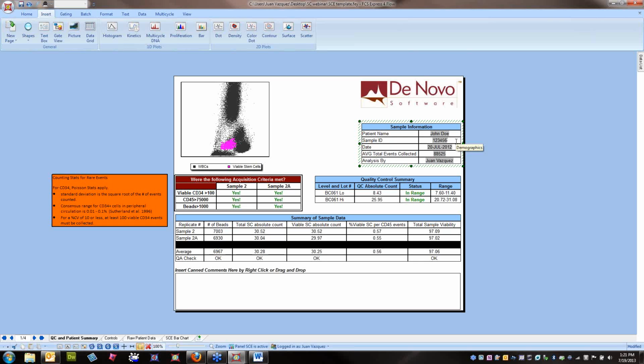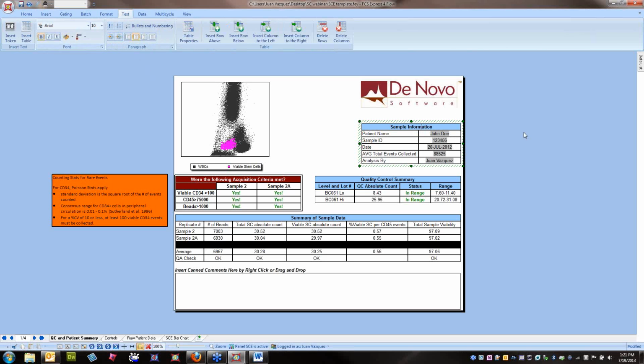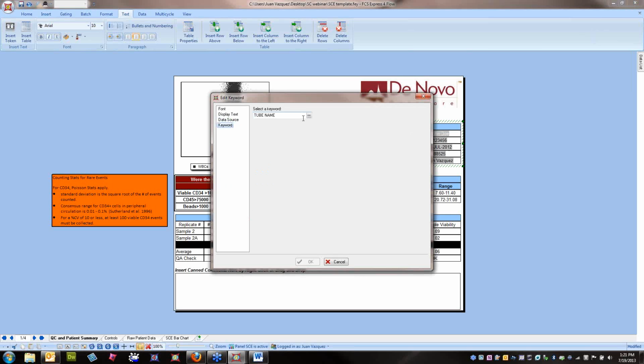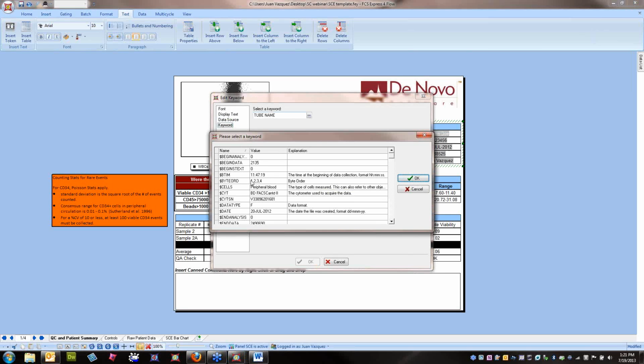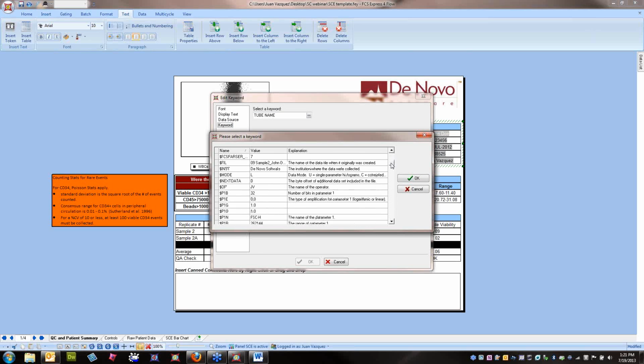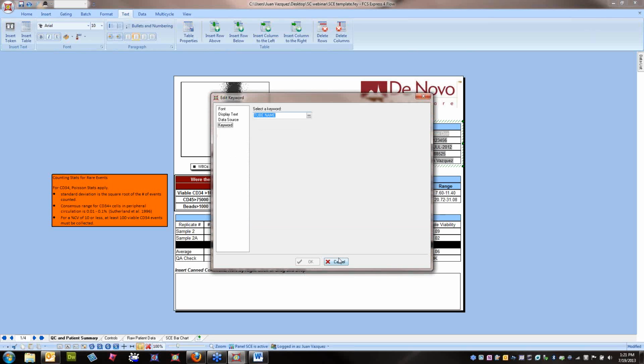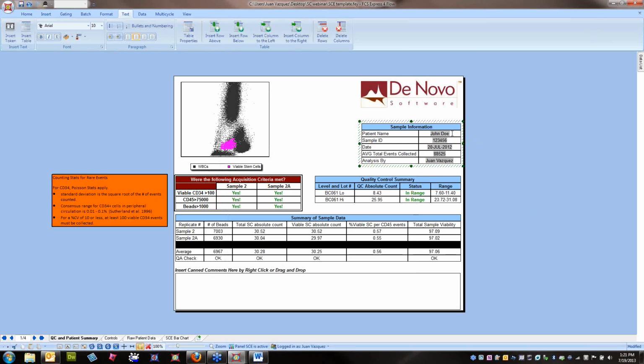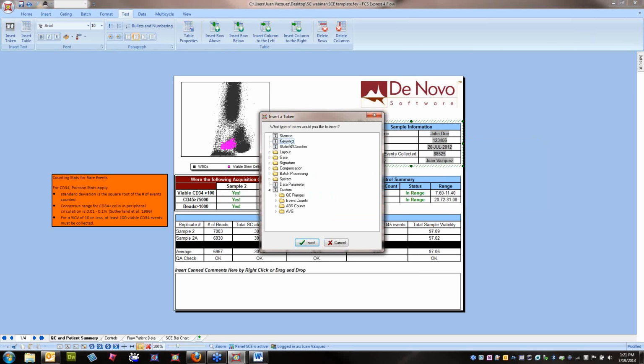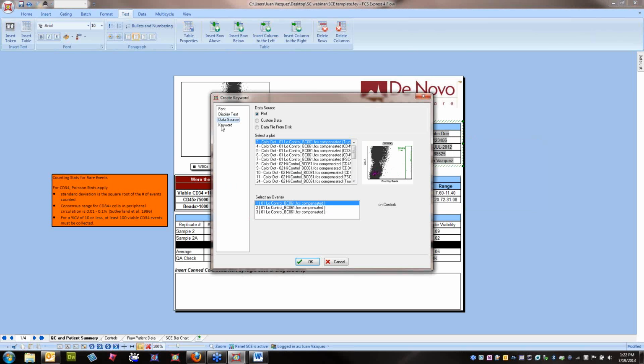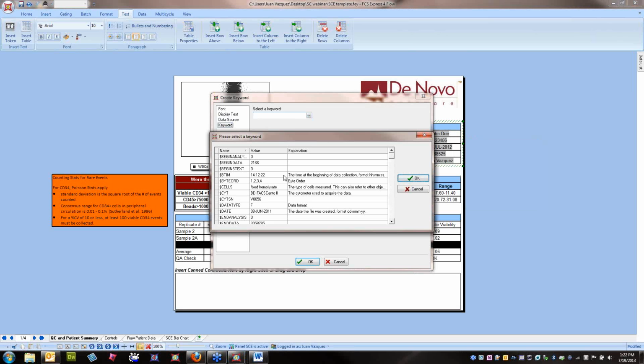If I click within this table, you'll see that some of this is just regular text that I typed in, and I can bold this and edit this through our text editor. And then some of this is actually tokens that we're extracting from various data. In particular, some of these are keywords, where we're able to add a keyword token and then look in the FCS file header to extract the value of a particular keyword that's being used in the analysis of that data file. Just by right-clicking one of these plots, we can add a token, choose a specific type of token that we're using here, and then choose the type of keyword that we want to enter.